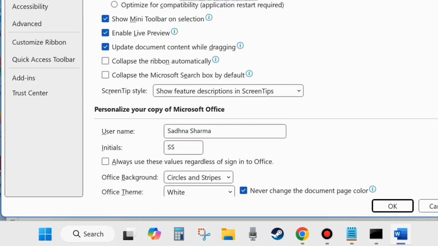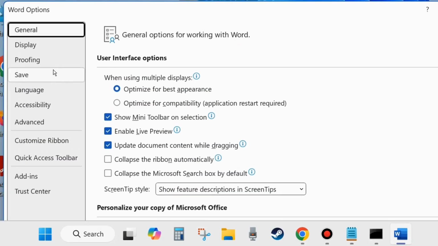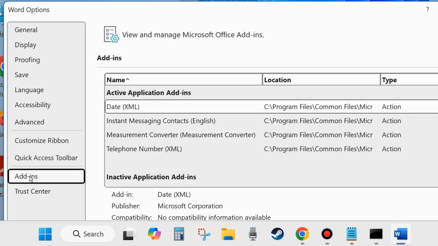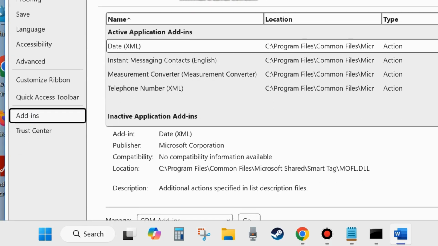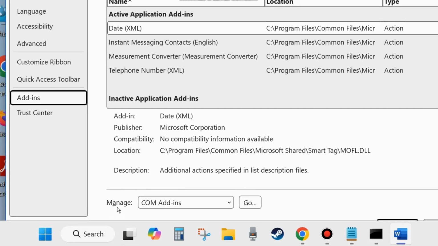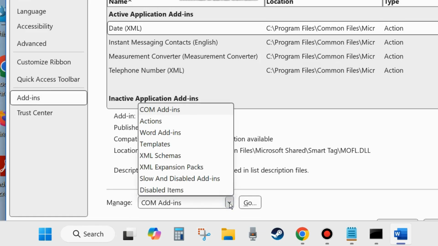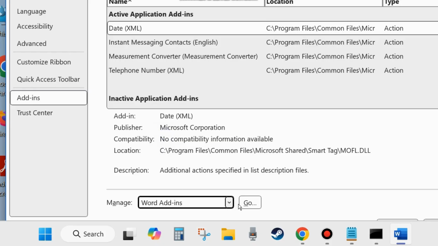Here from the left side of available options, go to Add-ins and here from the bottom of the page, under Manage, click on the small arrow and choose Word add-ins and click on Go.